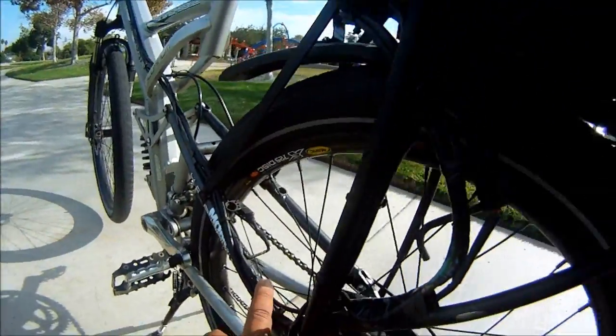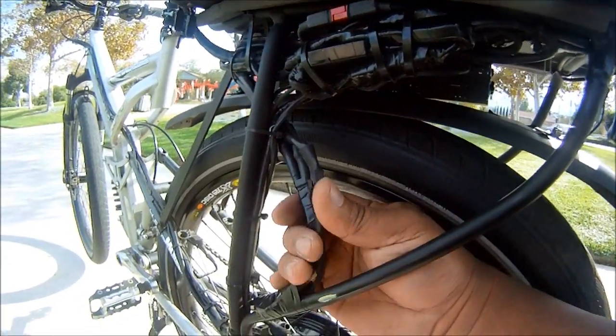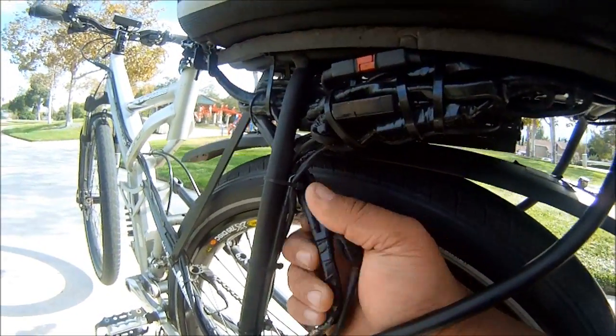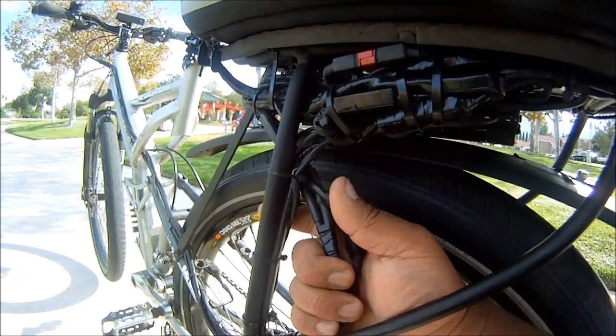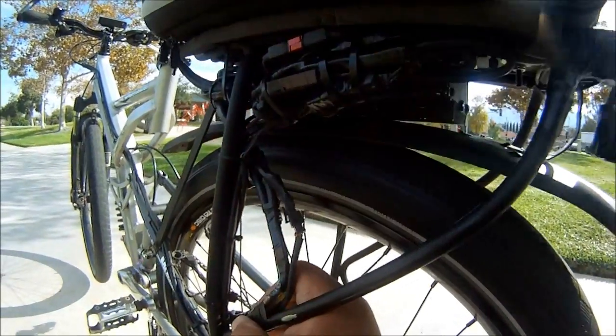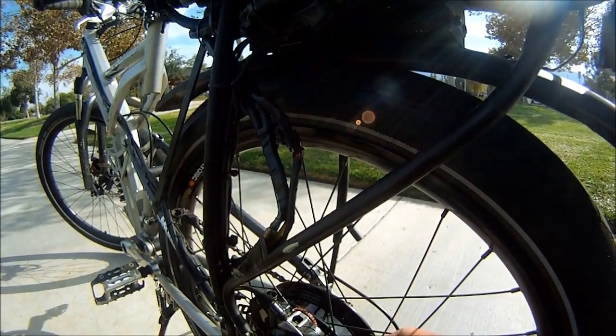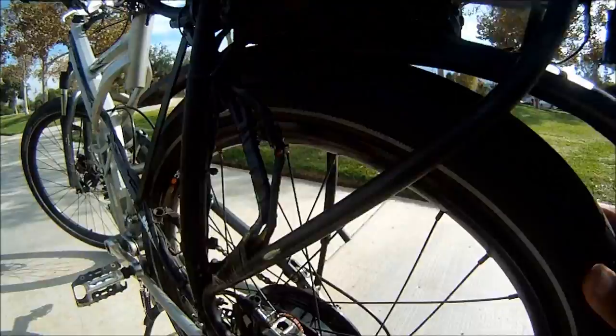Just a little makeshift stuff inside here with the wiring. I really had this tied up a lot neater, but I've had to change this flat several times and keeping it like this makes it easier to change if I'm out on the road. It's happened to me like three times already.